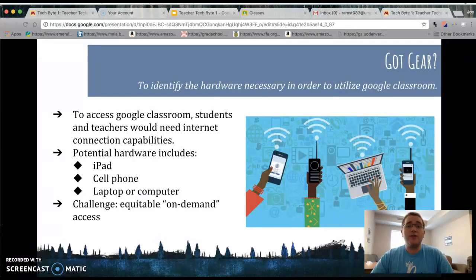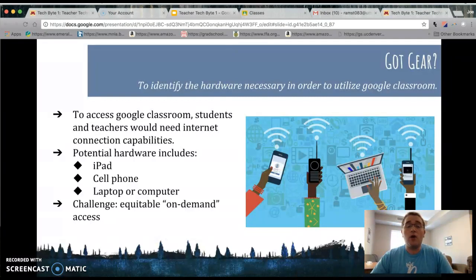I know it's not fair to assume that all students have a cell phone, but many do, and those who do not have access to a cell phone can possibly use a computer at the school, which goes directly into my challenge: equitable on-demand access. Not all of our students are fortunate enough to have a Wi-Fi connection or a cell phone or a laptop. So as teachers, if we choose to implement Google Classroom or any other type of technology, it's really important to be intentional in making sure that all students have access to working on their coursework wherever it may be.